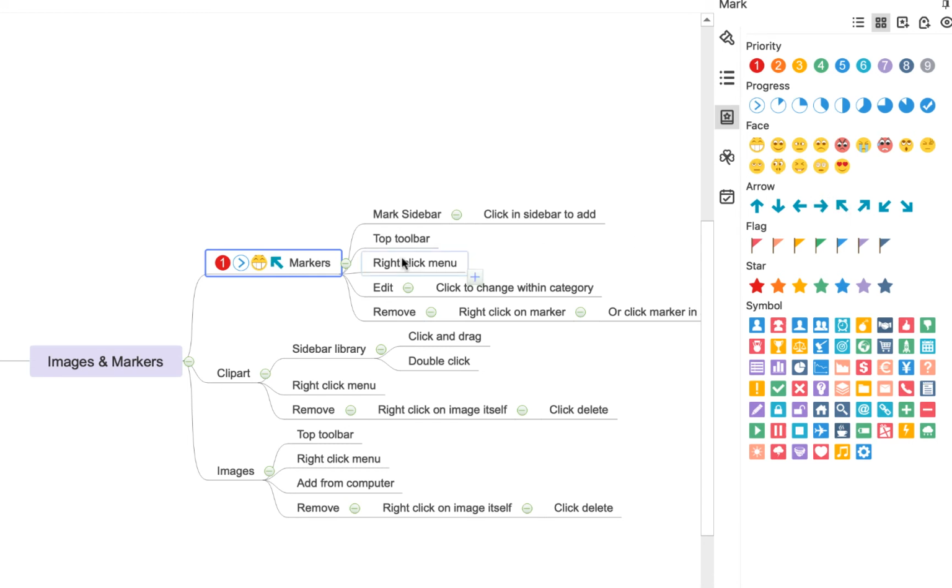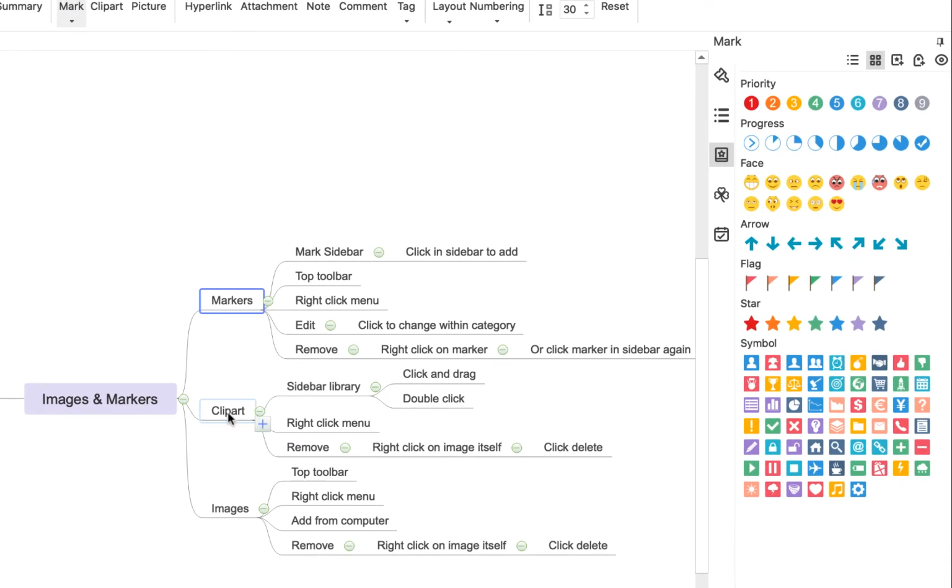This same effect can be achieved by clicking on the relevant marker within the topic and you'll see you get this little pop-out menu giving you the alternative options right there by the relevant topic. To remove markers, simply right-click and you'll see you have the option to remove, which is talking about the specific marker that I've currently highlighted, or in this case I'm going to say remove all, which will get rid of all markers within the topic.